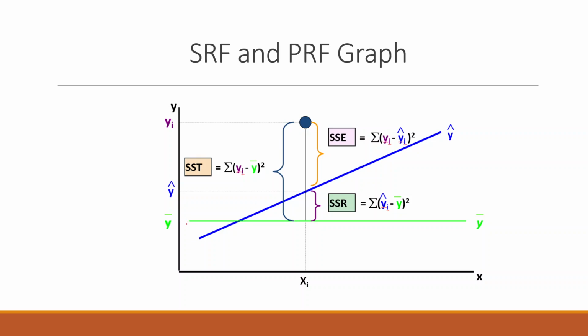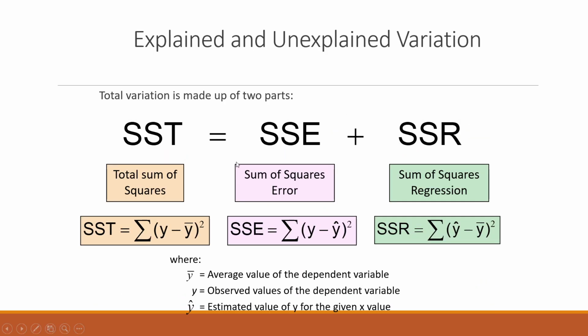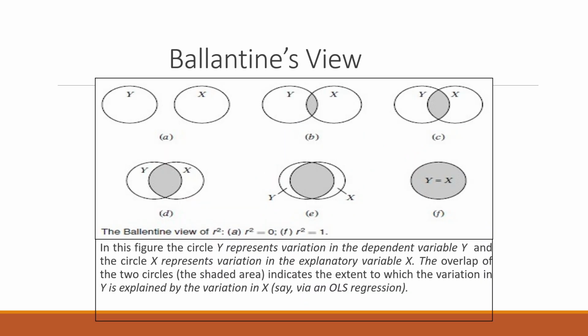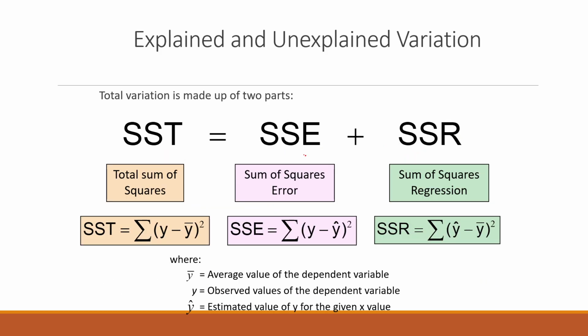Now, this is the y mean, this is the y estimate, and this is the observed value. If I take the difference of the observed value and the y mean, it is SST. SST is the total sum of squares. Please remember these terms. Now, if I take the difference of observed and expected, that is observed and estimated, it is SSE, the sum of square of errors.